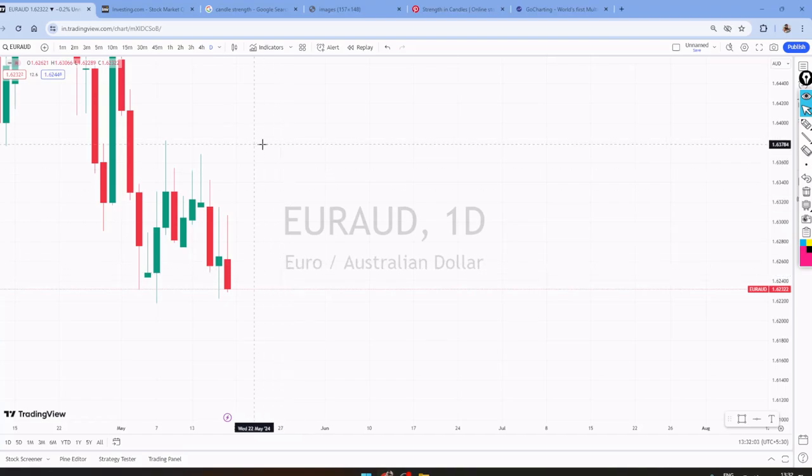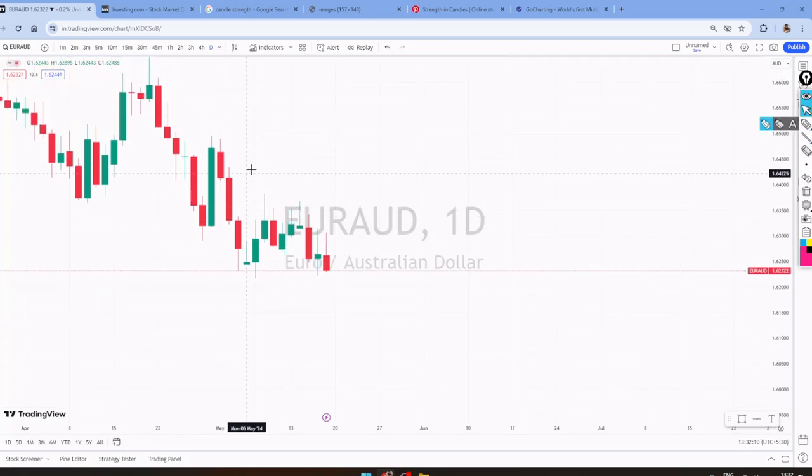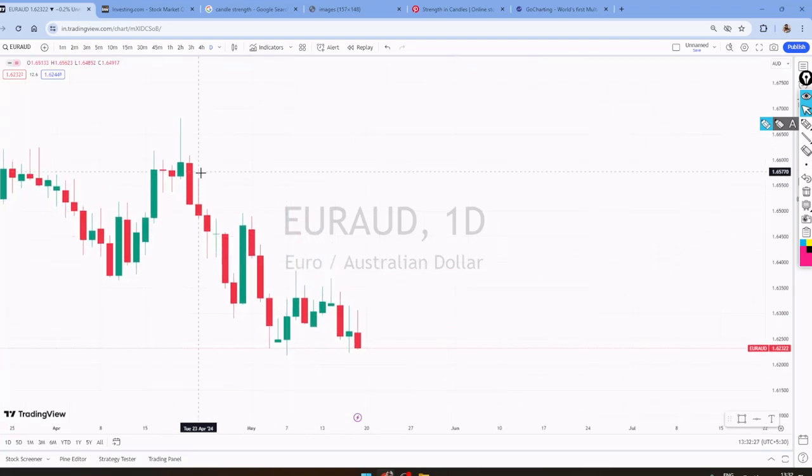So what we need to understand here is the pressure of the candlestick patterns. When a candlestick pattern is created, you have to try to decode why it is created and what is happening inside it. That is the context you need to learn. You should not memorize things. It can be any name: hanging man, hammer, whatever name you want to give. But the logic you need to understand.